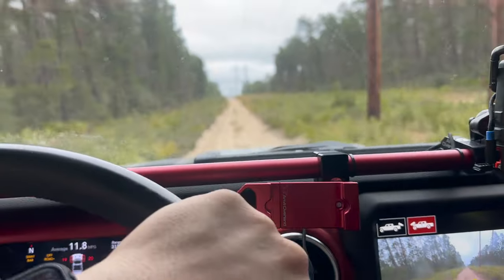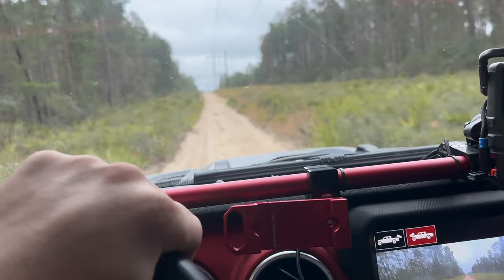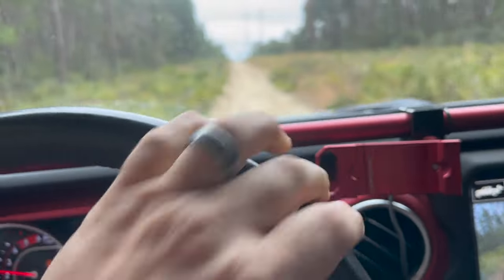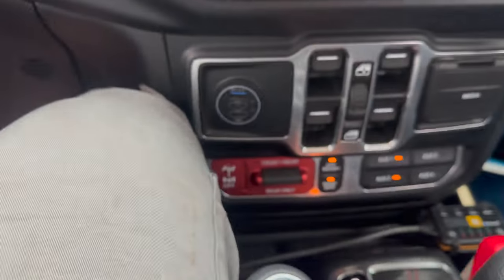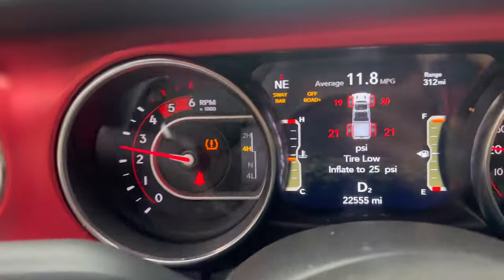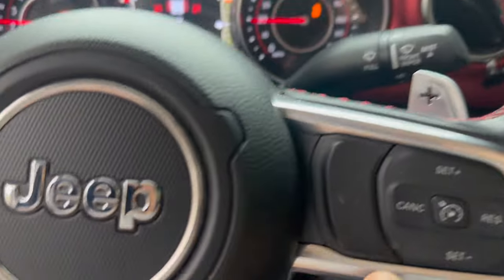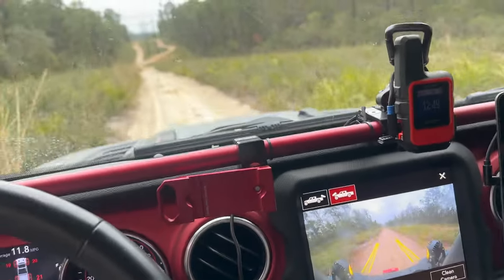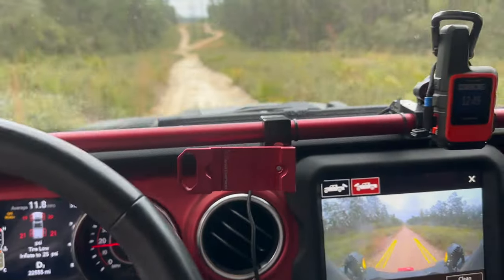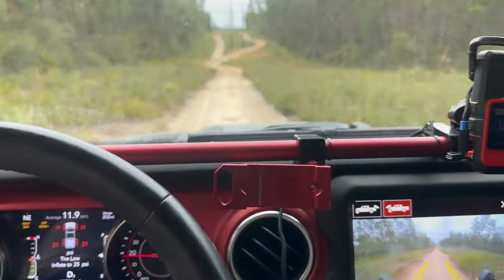Alright, James, hold on. Sit down. So with the taser, you can unlock the sway bar permanently through the steering wheel commands. So we got the sway bar unlocked no matter what speed we're at, which helps a lot with the comfort. Just don't be whipping it around corners because you'll flip over.